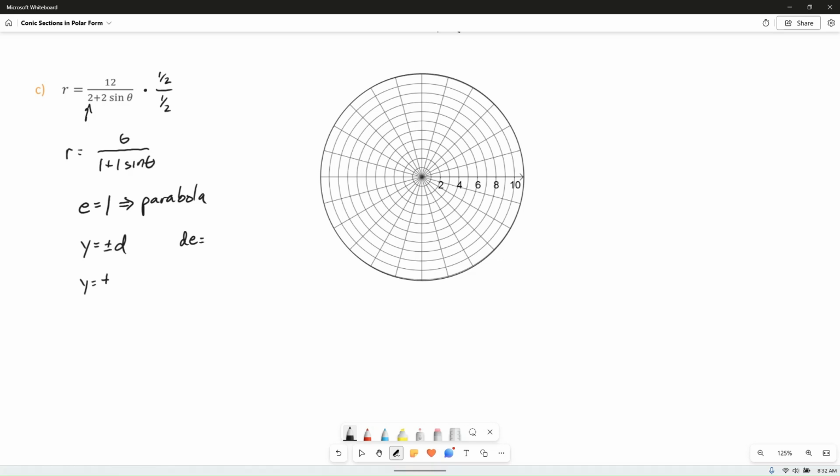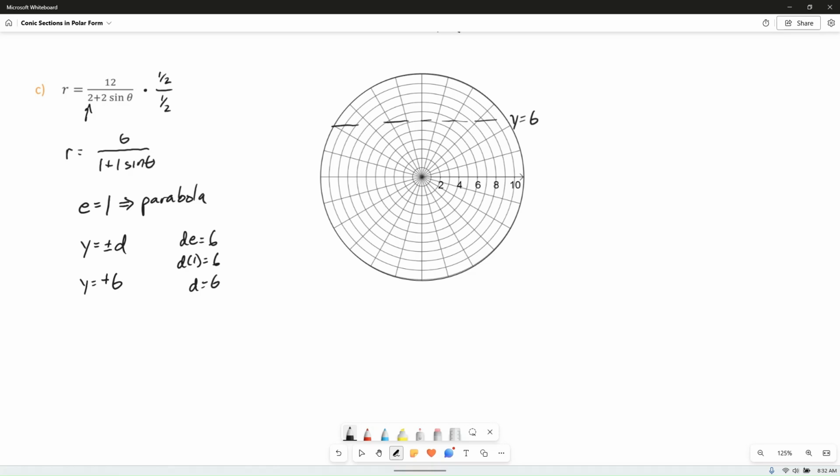So here's where you want to be careful. We want to use the numerator of the fraction of the function that had the leading term of 1. So I don't want to use the original function that had a 12 in the numerator. I want to use that 6. So I know d times e is 6. I know the e is a 1. So d times 1 has to be 6, which means d is also 6. So my directrix has to be y equals a positive 6. All right, let me draw that on our graph here. So we go to the concentric circle of radius 6, and we're going to have our horizontal line here. So y equals 6.